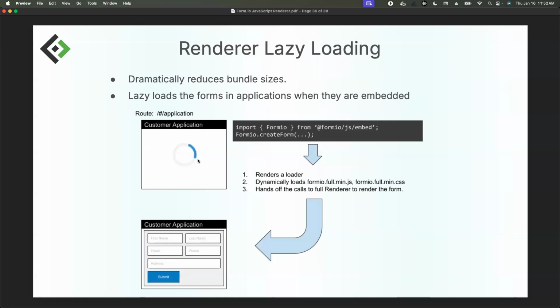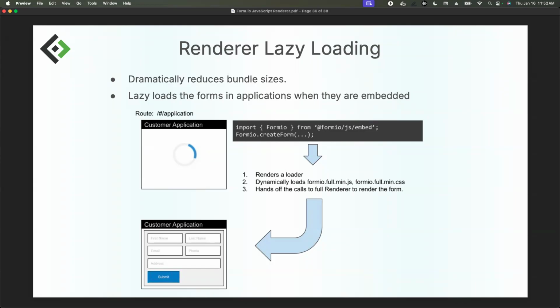They'll see a loader where that form is supposed to go, which is a much better user experience. And now the renderer will send off and get the renderer, add it to the DOM, and then it effectively passes along all of your arguments to the true create form function once it's been loaded, which then will load the form into the application.